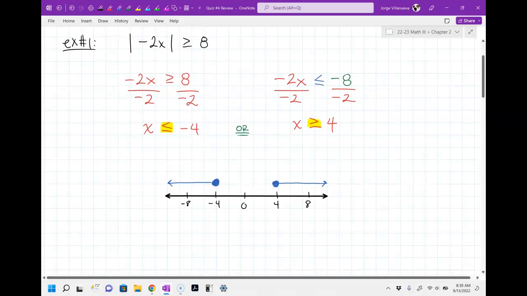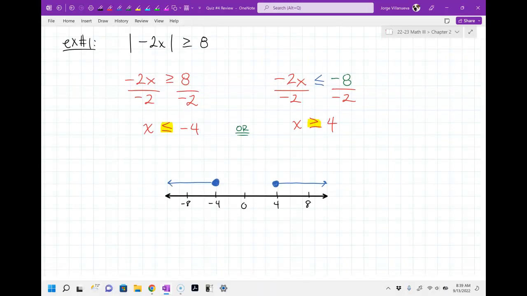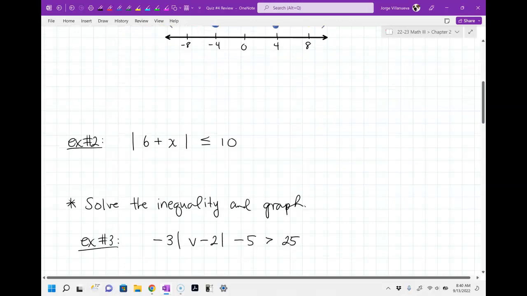I can tell you right now that most of the mistakes on most of the quizzes occurred because of that. The signs weren't getting switched. One thing that was kind of weird, not funny haha like I'm laughing at you, is that a lot of people knew the very first question, when do you switch it? You put the right answer: when you divide or multiply by a negative number. But then in the work, you never did it. So you knew you had to, but you just forgot to do it. It's a very easy thing to forget, so just be careful with that.